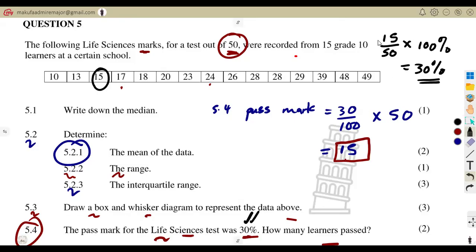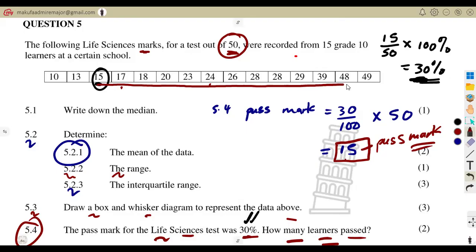30%. So you see that someone who has 15 is the one that has got a pass mark, which is corresponding to 30. So these were percentages, but in terms of the marks, the person is having what? 15. So guys, if 15 is considered as a pass mark, therefore, how many learners passed? We just have to count. This is the 15 going up here. These are the learners who passed. All these ones, their marks are greater than 15 going up, from that 15 going up. So you have to count 1, 2, 3.